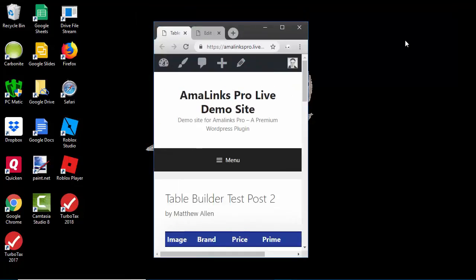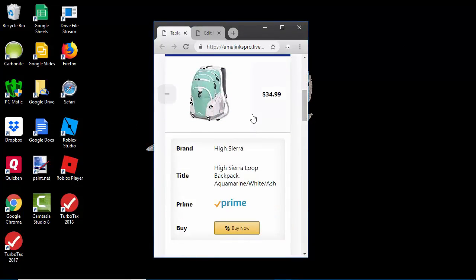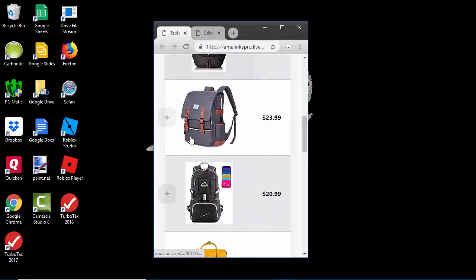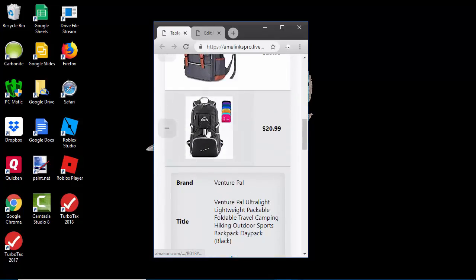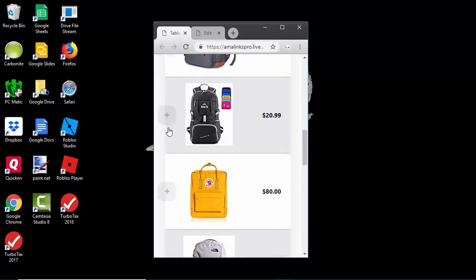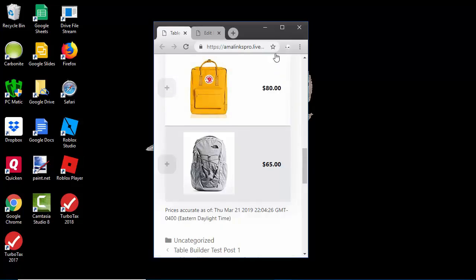So I'm going to minimize this window to kind of mimic what this would look like, for example, on a phone. You scroll down, you can see that a bunch of the information is placed in a box that you can toggle on or off below each image and price. All of this is 100% fully customizable. You can put any of the elements you want in the part that stays open, and then any of the information that you want in the box below.